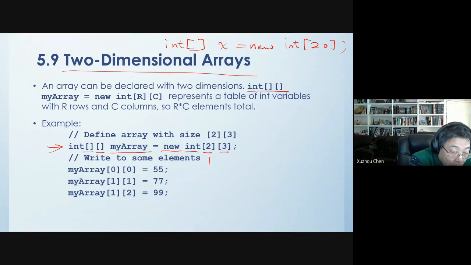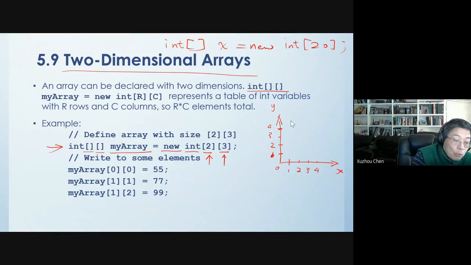So 2 and a 3, these are actually two index values, okay? Because we use a two-dimensional array. The typical way to represent a two-dimensional array is to use the Cartesian x axis and y axis, right? So we can say x is 0, 1, 2, 3, 4, and for y in the vertical, 0, 1, 2, 3, 4.